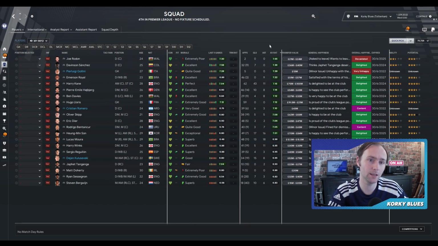Looking at the average ratings for the season, we're going to discount Gallagher again because he only played 5 games. We're going to discount Joe Rodon because he only played 2 games. Davinson Sanchez and Emerson Royal coming in top of the charts. Harry Kane coming in 3rd, and Højbjerg and Davies coming in 4th and 5th respectively, and Hugo Lloris coming in 6th as well. So very good for the goalkeeper as well.